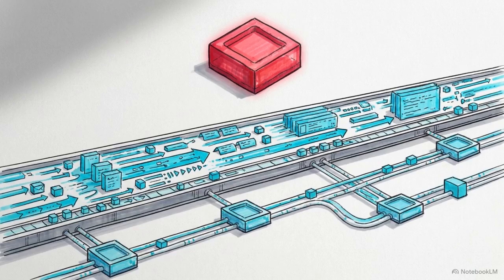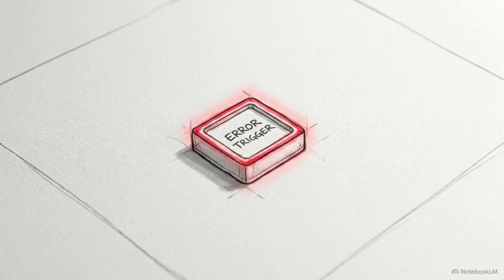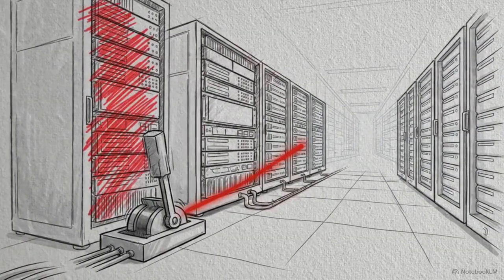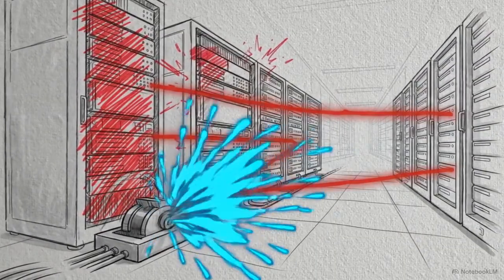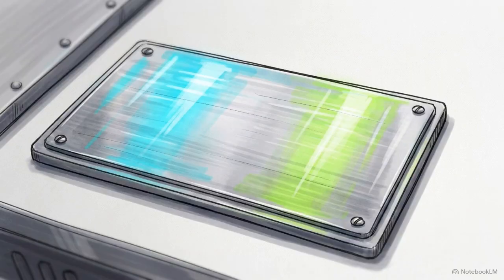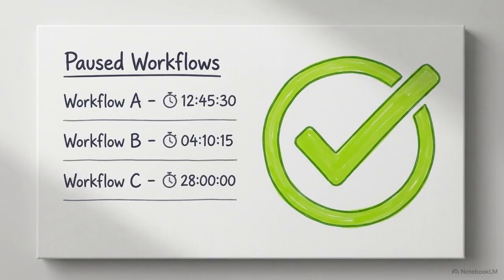Outside of this primary pathway sits the error trigger node. Notice that it operates entirely independently from the main pipeline. The error trigger listens globally for a workflow crash. When an execution fails, this node instantly initiates a distinct failover process to alert administrators and preserve system logs. True production readiness is defined by exactly this: a system's ability to manage asynchronous delays gracefully and to execute predefined recovery protocols when encountering unexpected failures.